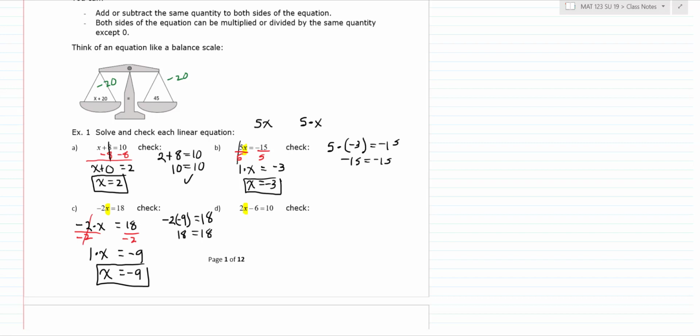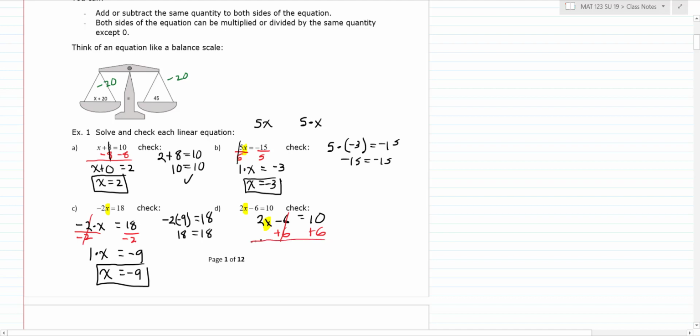So the next thing we have here takes a couple of steps. There are 2 operations you got to get rid of. You're trying again to get x by itself. That means you got to get rid of the minus 6 and the multiply by 2. And you have to do this in a certain order or it's a little bit too complicated. So we want to start here. The opposite undoing operation of subtracting is adding. So notice I do the same thing to both sides to keep this in balance.